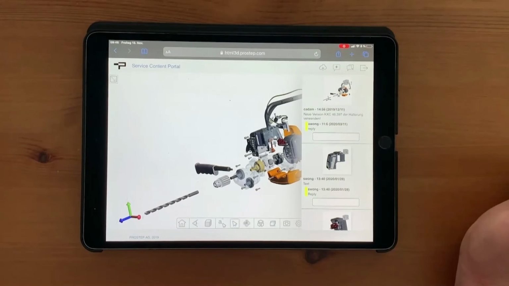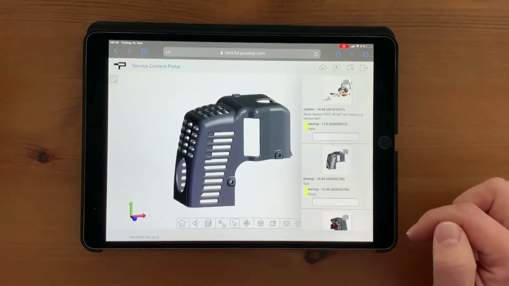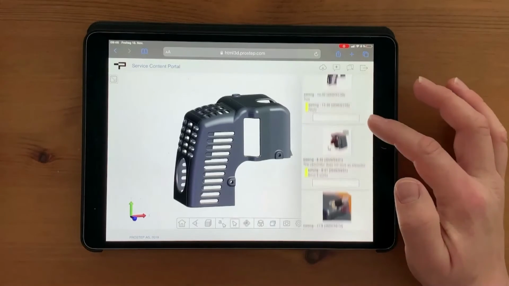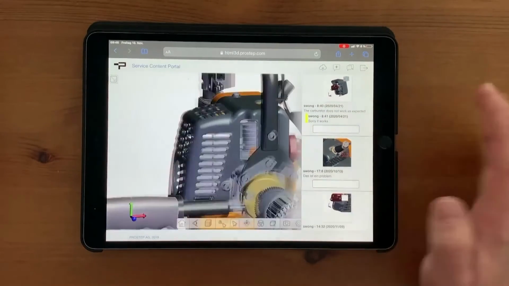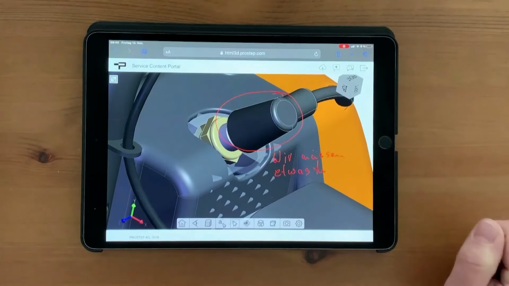Got a textual description of what this person who generated this change request has filed. I've got a 3D representation the person saw at this time when this view was generated. But when the person added comments, then I can also see that here in this model.